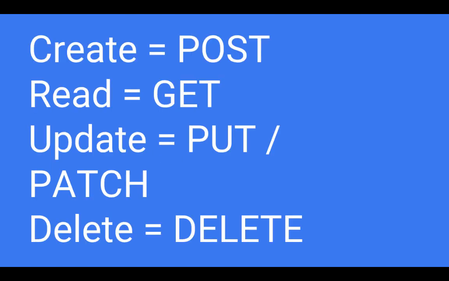We can leverage the HTTP method or verb. We've seen in forms that there's get and post. Get is typically for retrieving data. Post is when you're doing a form submission, when you're creating data. But there's actually a few others. There's put and patch, which is typically used for updating, and there's also one called delete for deleting. In HTML forms, only the first two work. But you can make these other types of requests through AJAX, which is a way to make a request from a browser to an API.